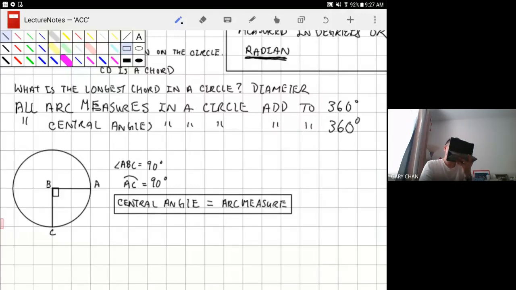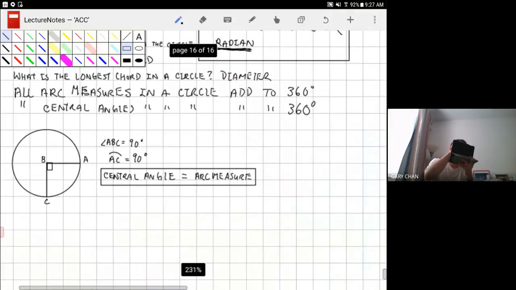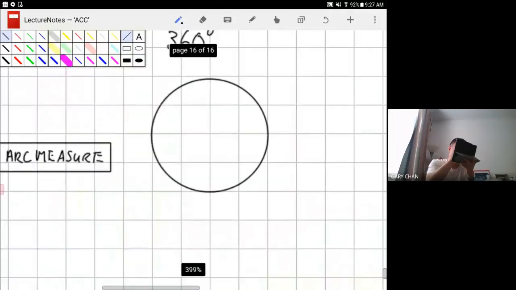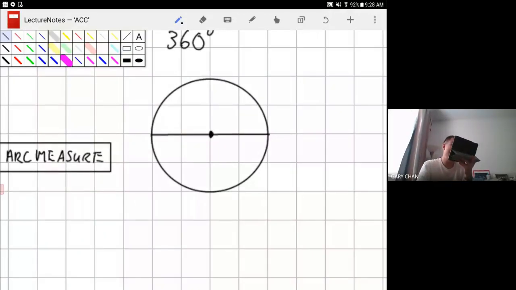All right. Which brings me to the next point, which is what Emmett had brought up about chord CD from the diagram from above. If you think about this, what is the longest chord inside of a circle again? The diameter. The longest chord in a circle is a diameter. Again, we're seeing some consistencies that happen in math all the time. When something's defined in one sense but looked at from a different perspective, they all have to be aligned.